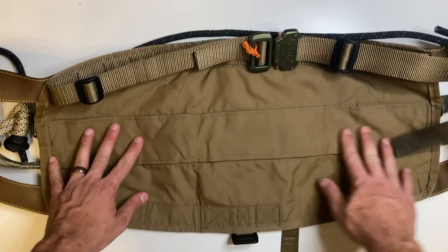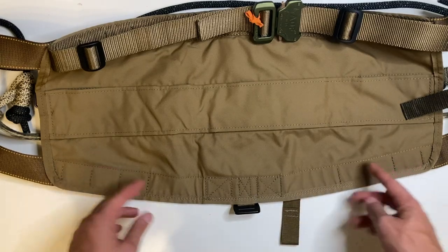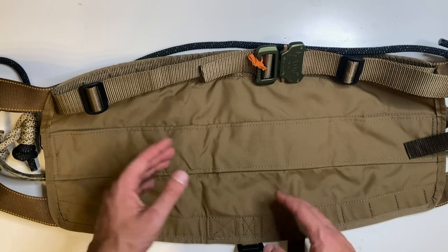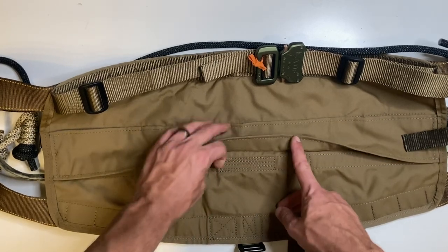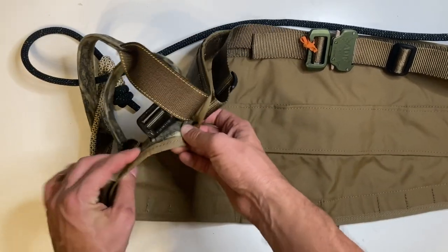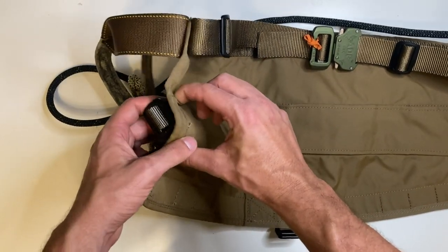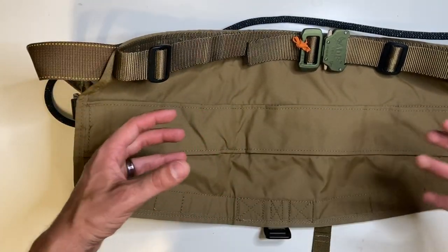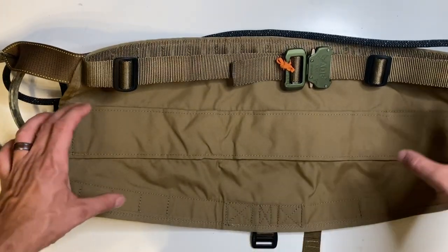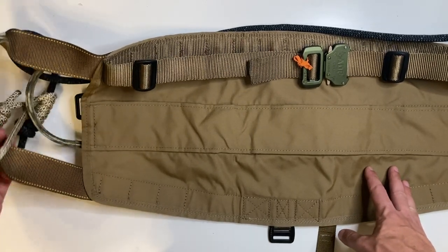Not much to show you on this side other than just the quality of the stitching. Look at that. There is not a loose stitch anywhere on the saddle. Jamie is one of the best in the industry, no doubt about it. You're not going to be able to see it, but there's a small piece of webbing that runs from here to here, right in through this section, just to help close that pleat and keep it closed or keep it open, and provide a little bit of reinforcement on the side. So that's a nice little touch that's buried in there.